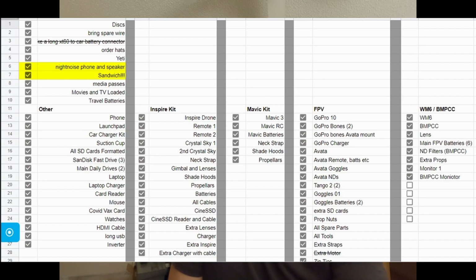Then of course the next thing I'm gonna do once I make sure all my gear is working properly and everything's good, I'm not missing anything, is go back into my lists. I have an ongoing spreadsheet that is the sort of idiot-proof list for preparing for a trip like this. And I'll go down the list, I'll break all my cases out in the living room, and I'll show you what those look like too.